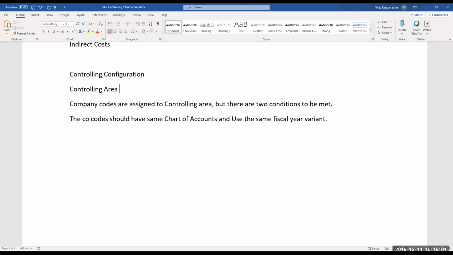They have to allocate the cost for that month to the receiving cost centers. Those things also have to happen as part of the book closing in controlling. That is why the book closing period, which is controlled by the fiscal year variant, should be the same for the company codes that you are assigning to the controlling area.